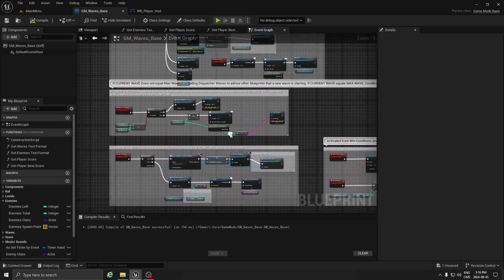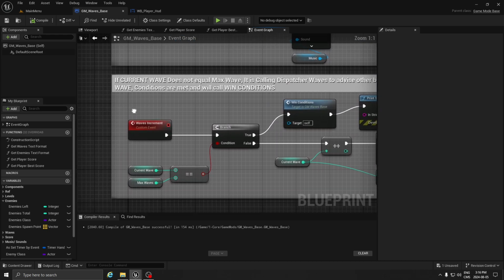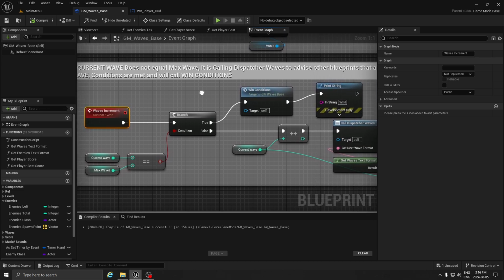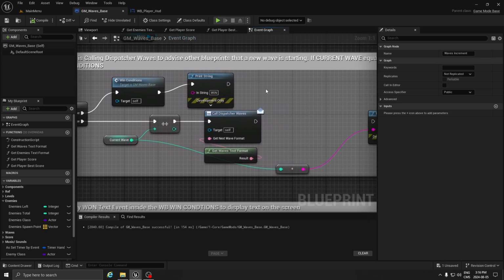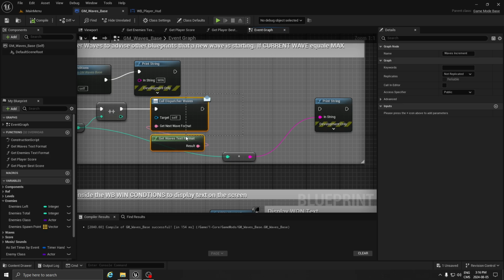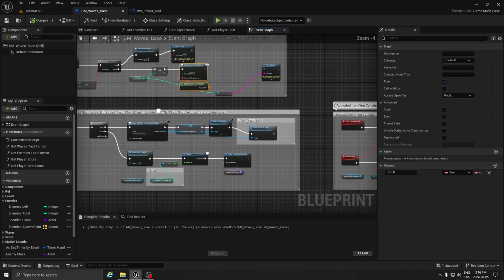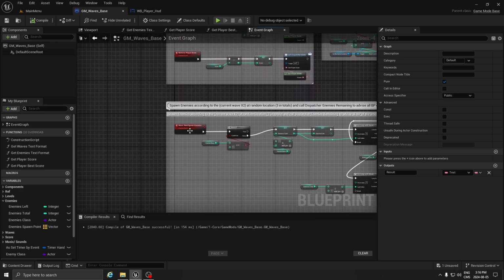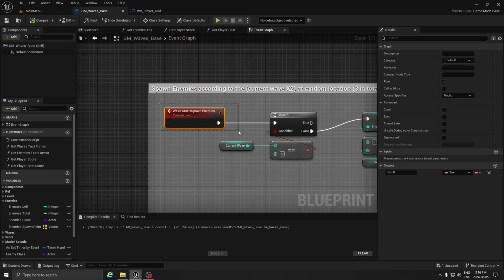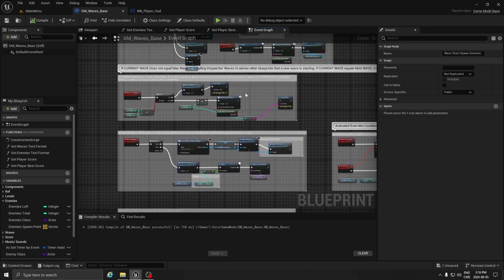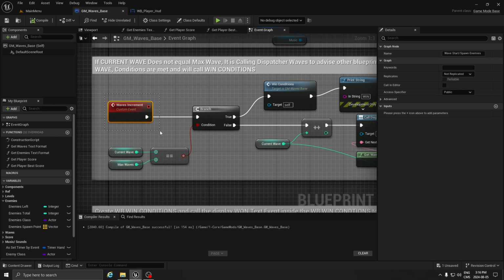and if we go to our wave increment that we have here, what we're going to do is go all the way down here. And when we call the dispatcher here, we need to call the custom event that we made right here: the wave start and spawn enemies, okay? Because every time we increment the wave, we have to call the other custom event so we can have our enemy spawn.